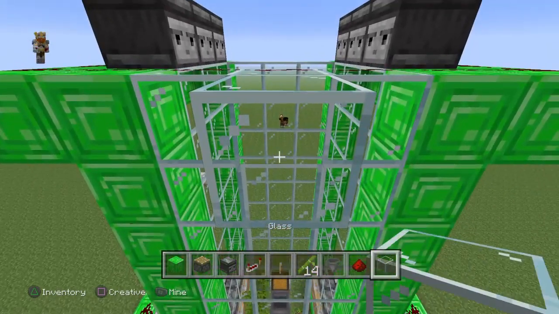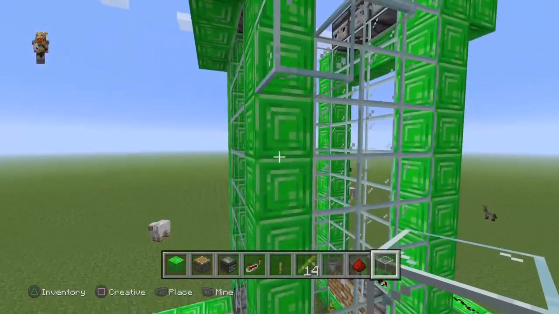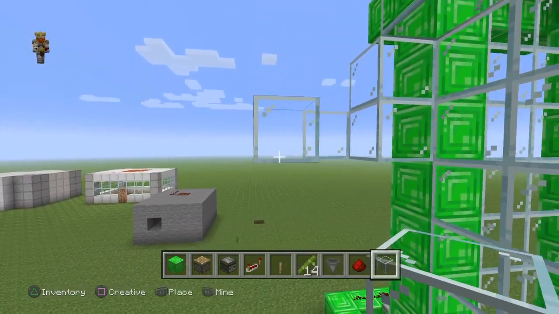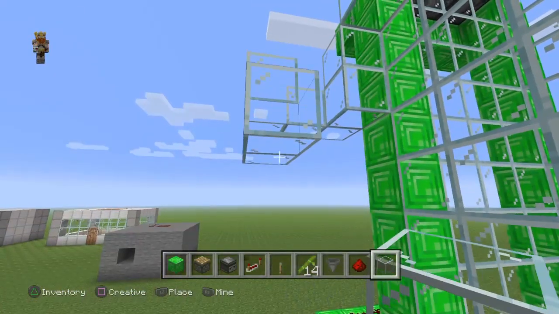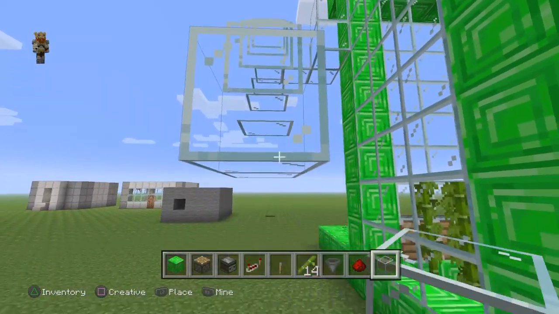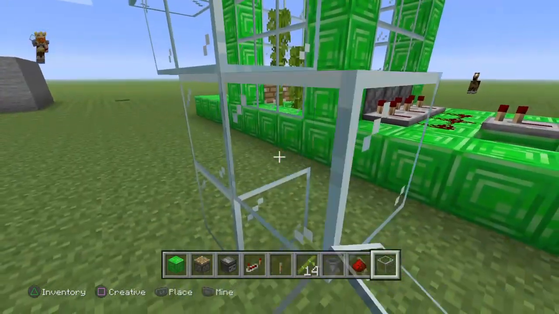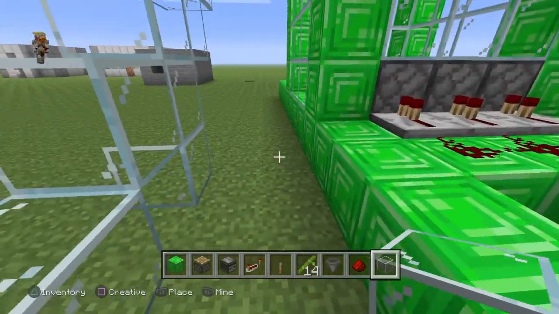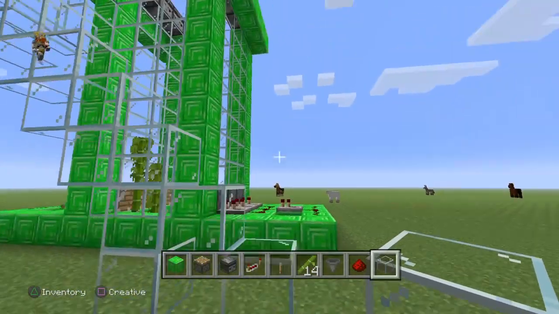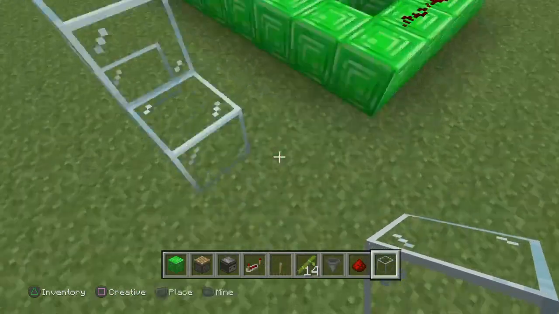Alright, now I'm going to use glass for this. You can use any block that you want, but we're basically going to build a staircase coming down and around, like so. This is just the easiest way that I know of to get the power circuit down. If you guys can think of a better way, a simpler way, more appealing way visually, go ahead and do that, but this is just how I know how to do it.